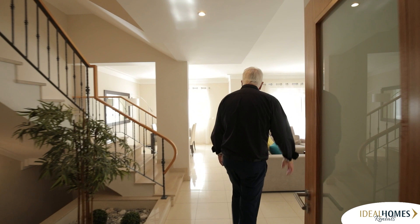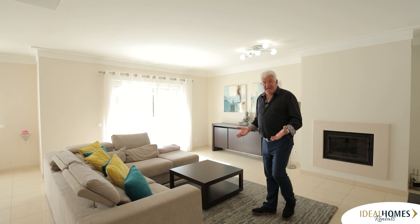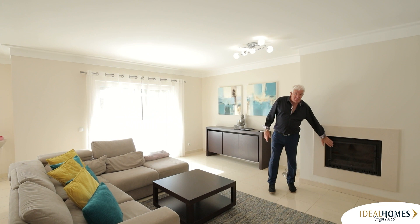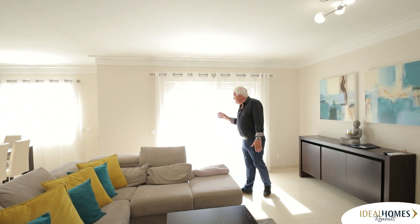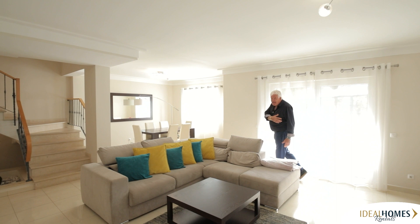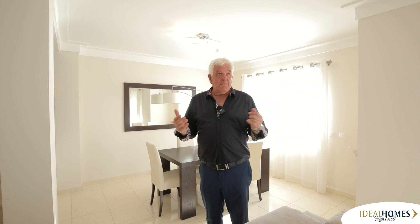It's a nice size kitchen, but the lounge — this is beautiful. I love this lounge. It's really, really quite spacious. Can you see how bright it is? Air conditioning so you can get cool air in the summer months and warm air in the winter months. You also have a wood burner fire if you want to rent this property in the winter. L-shaped lounge, and outside there's a really beautiful small chill garden with lots of established trees around it. So you've got sun and you've got shade. If you're entertaining, there's plenty of space and a dining area. All in all, a really nice villa — well, it's like a townhouse actually — and it is immaculate.